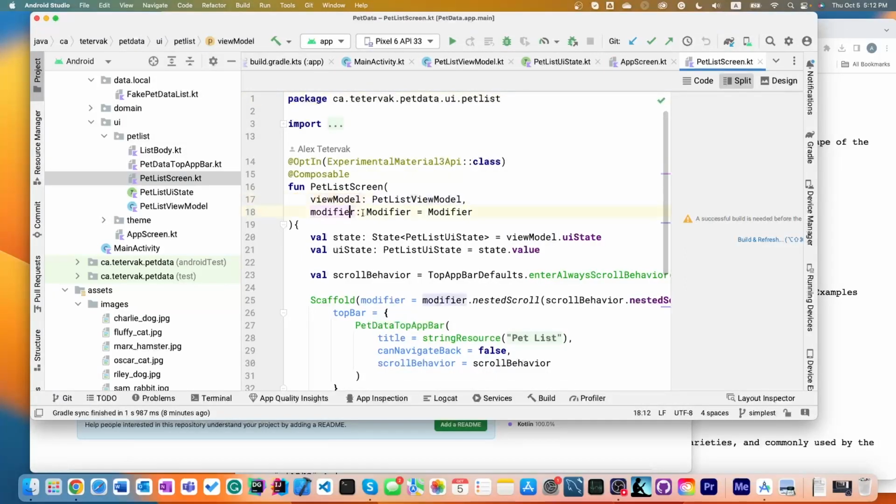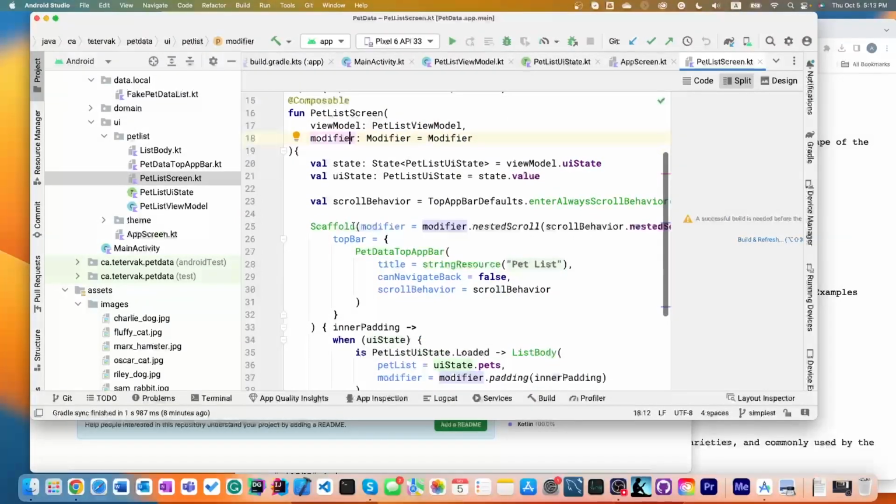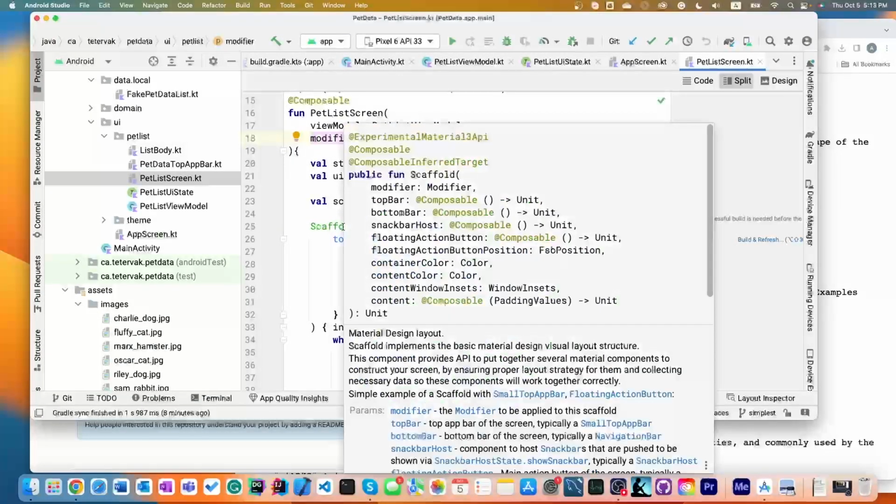Why do I have a modifier but it's not coming in? Good question. If you read the first chapter of the textbook, it says, in order to make a function easily reusable, you better pass a modifier as a parameter, assign it by default to Modifier, and put it as a parameter of the top level container, or top level composable function inside of it.